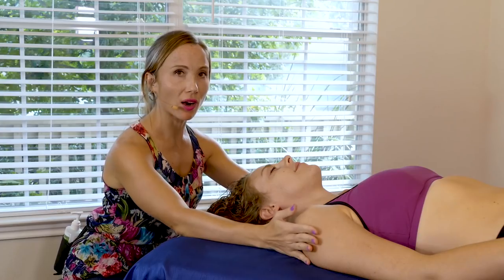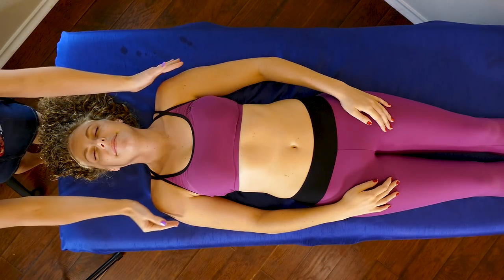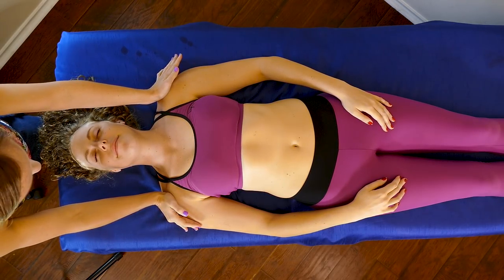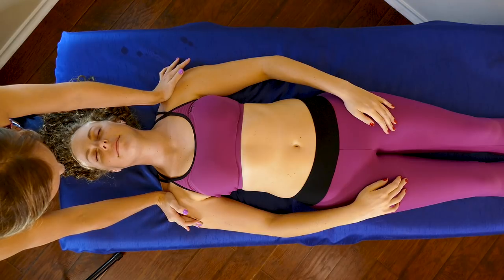Today, we're going to be doing massage for people that have desk jobs, that suffer from just stress, upper back tension, and I'm excited to get started. So I'm going to be working on Miss Karina today, and I like to start by just getting the shoulders to move back a little bit. So I'm just going to press, and I'm pressing right on those shoulder joints, just getting the shoulders to move back and down a little bit.